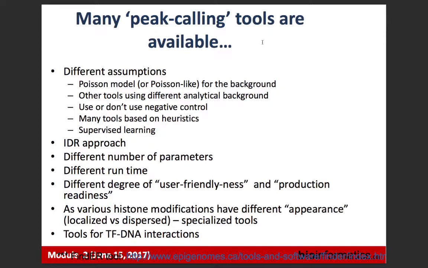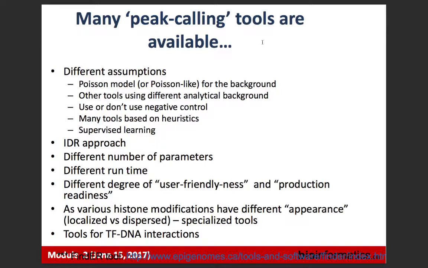So what people are trying to do is to use some analytical shape for the background. And of course, we are dealing with count data. So Poisson or Poisson-like distributions might work. And sure enough, for some libraries, it's perfect. So the input control will be fit by Poisson perfectly. And then you get another library, you try to fit with Poisson. Oops, you see that it's not.